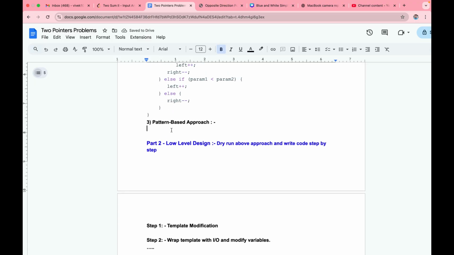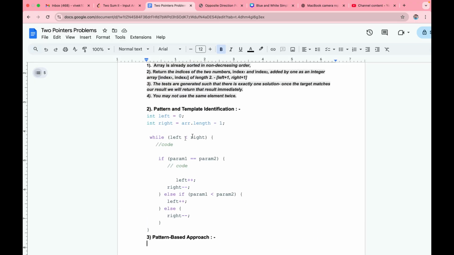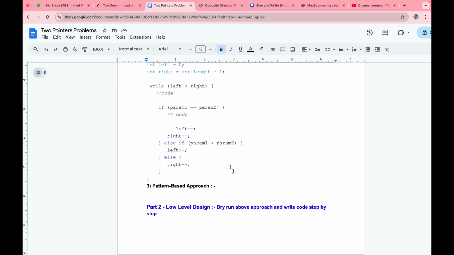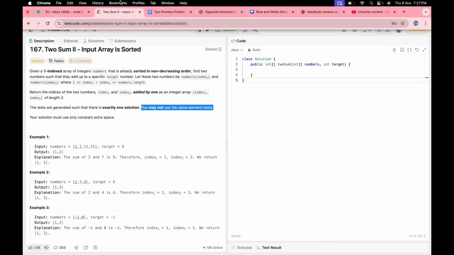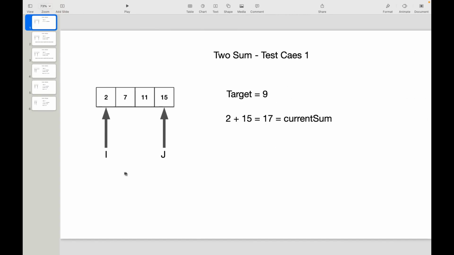Okay, now we need to create an approach based on the pattern. The pattern we are using here is 2 pointers, and this template is the one we are going to use. To create this approach, we need to walk through all these three test cases. So basically we are using opposite direction here. As I already told you, we can use same direction also.